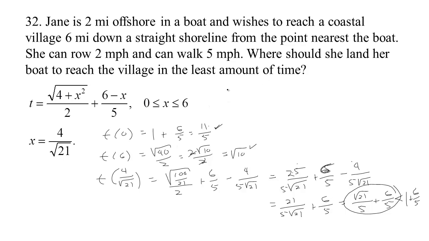So what we found is that she should land x equals four over root 21 miles down the shore towards the village. It was a six-mile trip down the shore. So let's see, square root of 21, that is more than four. The square root of 16 would be four. So this is a little less than a mile down the beach. So she should come in a little less than a mile down the beach and then walk the rest of the way. Remember, she's a faster walker.